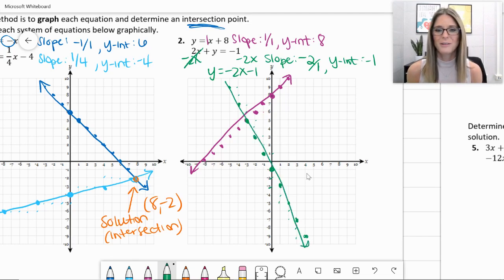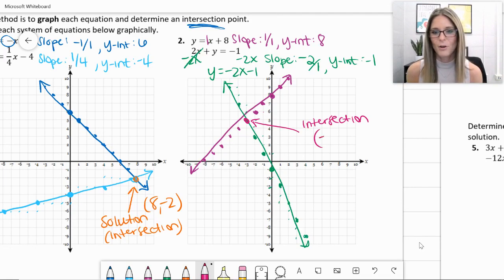Try to draw this one a little bit straighter. All right, let's label that ordered pair. Again, it is right there despite my crooked line. Our intersection point, our solution, is at negative 3, 5. Hopefully your line is actually straight and looks a lot better. So negative 3, 5, both equations share that ordered pair on their graphs. Therefore, if I plug them into the equation, they would make both equations true.